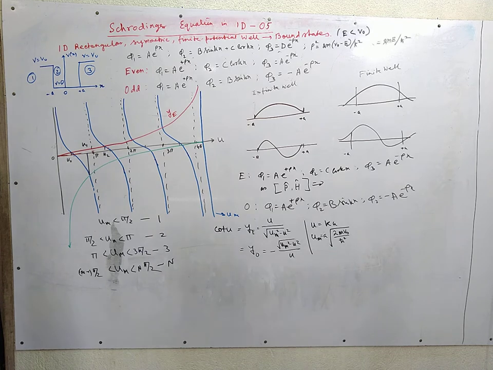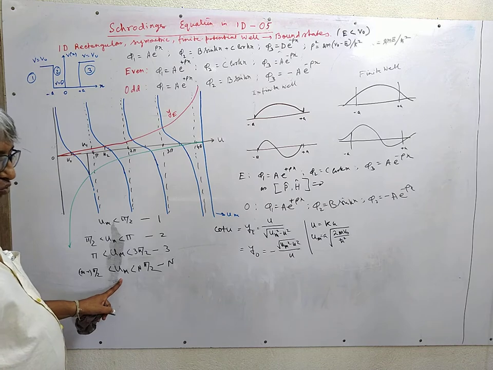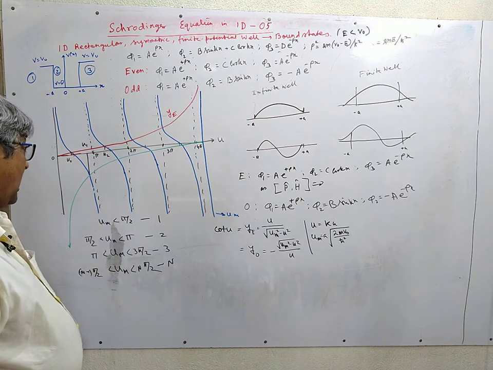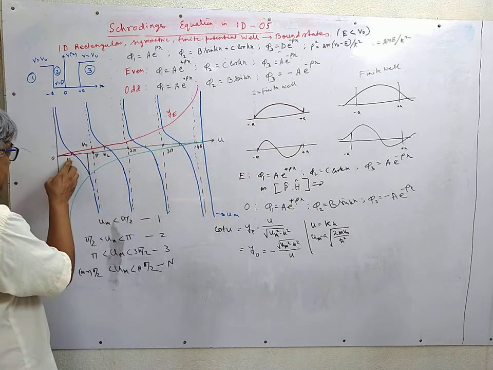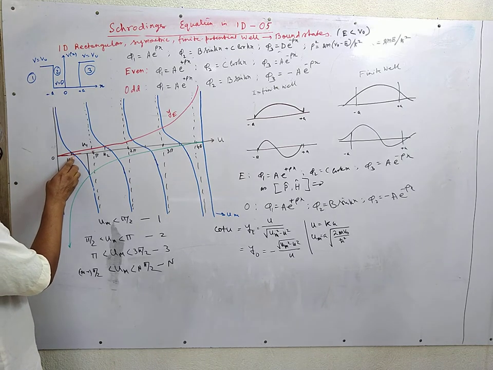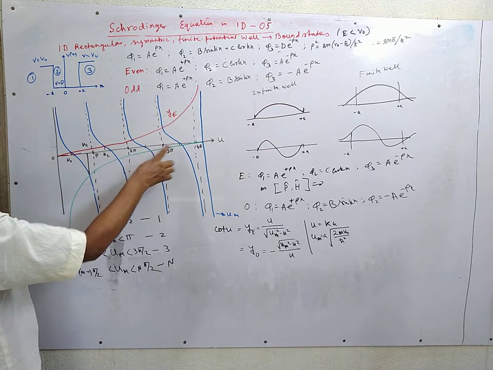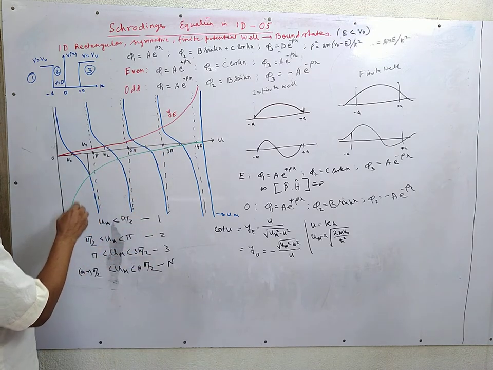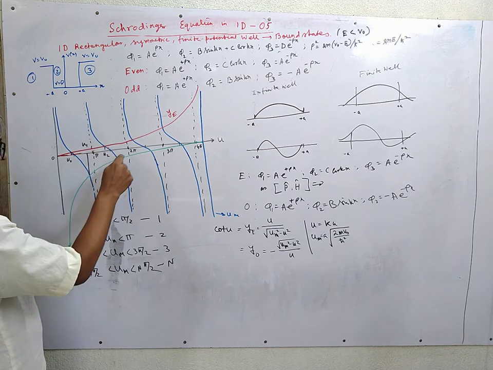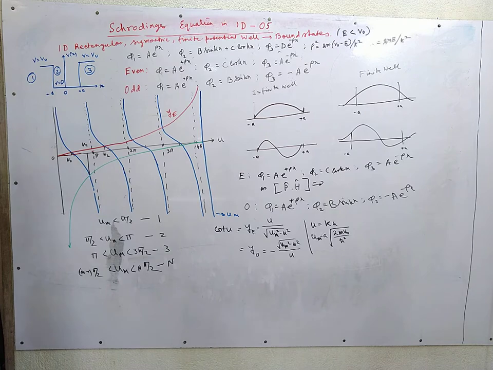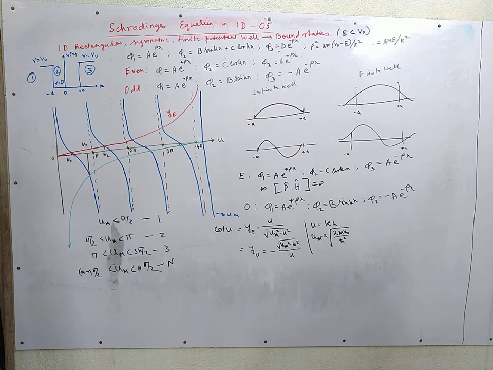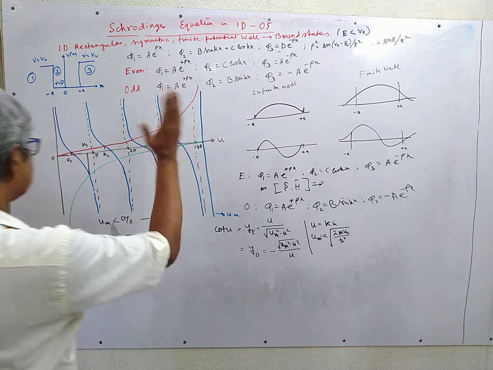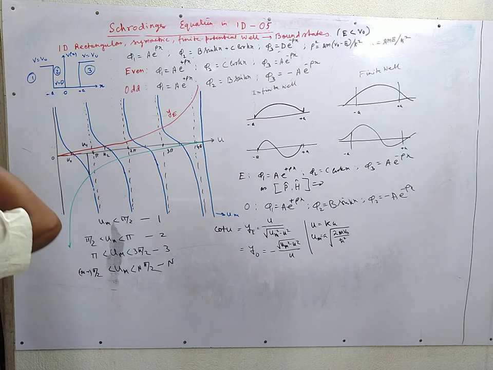For an infinite potential well, u0 is infinite, and that is why there were an infinite number of bound states. And we find that as u0 increases, these intersection points approach pi by 2, 3 pi by 2, 5 pi by 2, etc. On the other hand, these intersection points approach pi, 2 pi, 3 pi, 4 pi, etc. So in that case, the wave number corresponding to the energy eigenvalues becomes equispaced. But in general, if u0 has a finite value, these k values are no more equispaced.